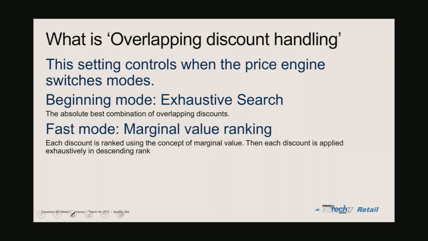So we get to the good result fast, but there's still a lot more that we have to check to be guaranteed. And then we switch modes. And sometimes we call it fast mode. We called it marginal value because it's based off the economic concept of what's the marginal value of some additional thing. And so what we do is, I'm just going to draw real quick here.